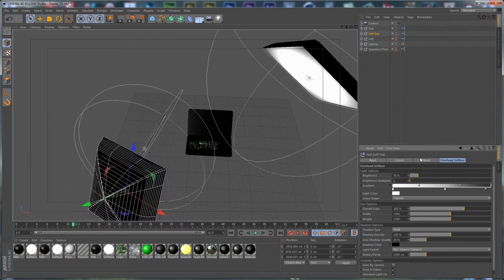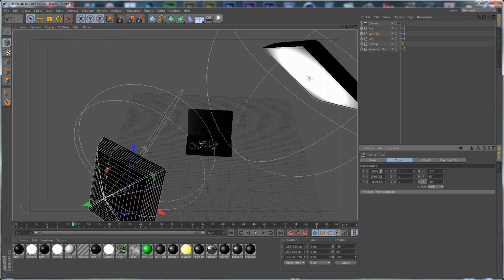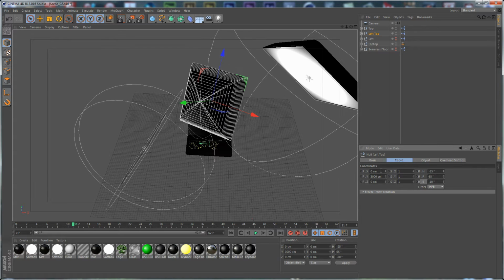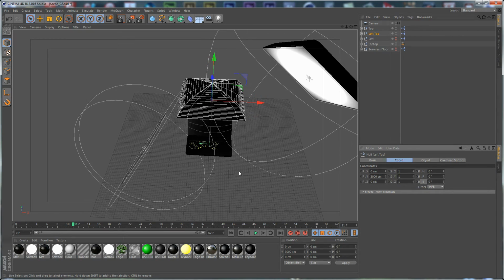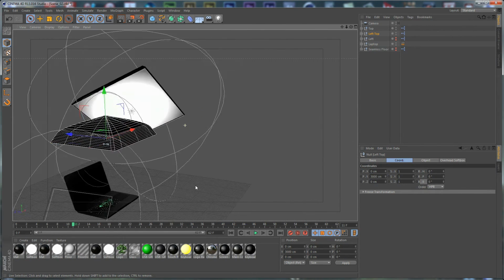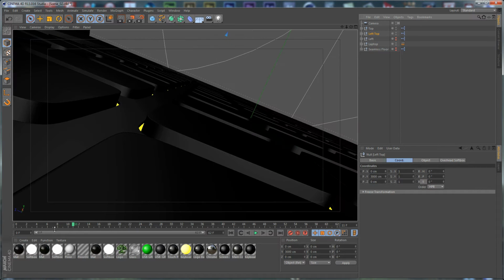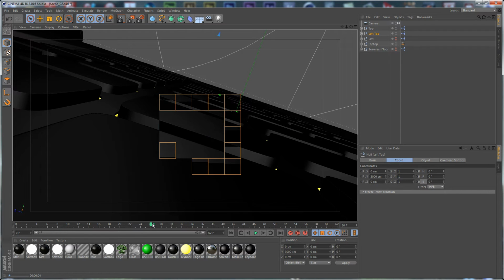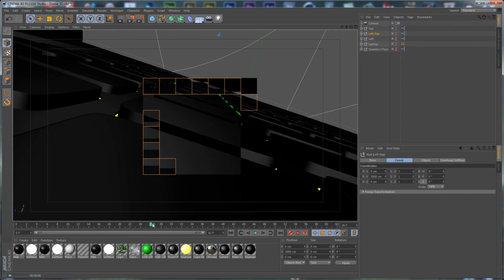Now we need to go to the coordinates for this white and set this one to 0, this one to 3000, and this one to 0 as well. And let's just 0 the rotation. We need like an overhead top white here, and if we turn this softbox on and we do a render, you can see how our render looks.